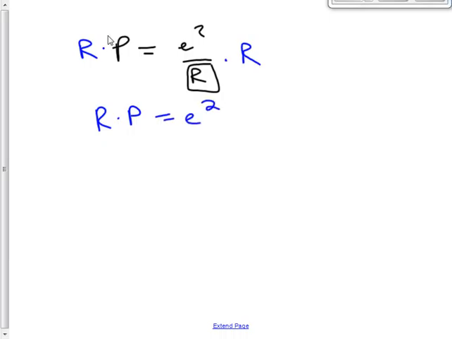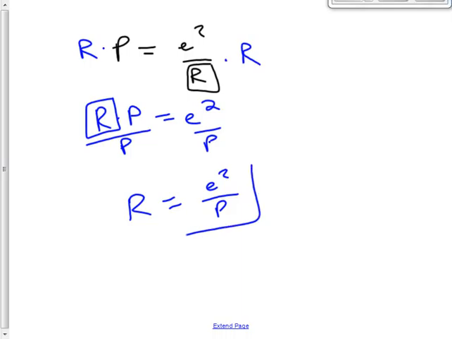Now, the bottom line is that the r is still what I want to get by itself. I know I put it with a p, but I actually did something to make this problem a little bit easier. There are no fractions anymore. As long as I'm doing something to make it easier, then I'm good to go. But now I have r times p, so I have to get rid of the p by dividing by p. And so I get r is equal to e squared divided by p. And now the r is all by itself. So although that one looked a lot harder, really it wasn't that much harder. I needed to get rid of the fraction, then get rid of the times p part.